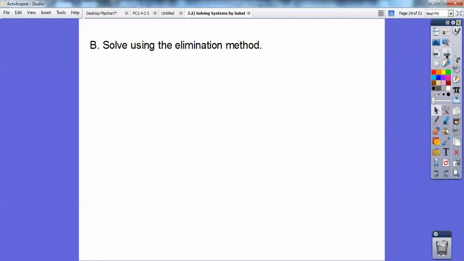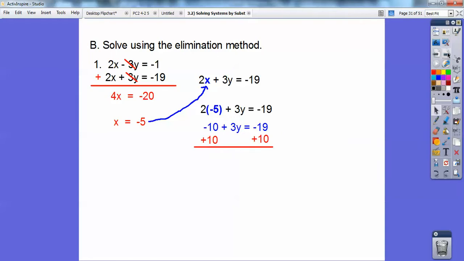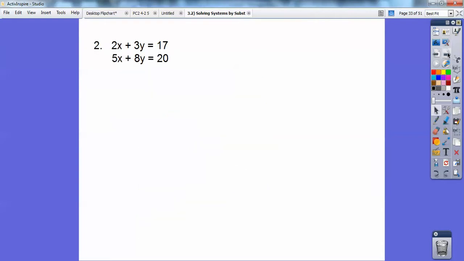Alright. So solve using the elimination method. You guys remember this. This one here, I can go ahead and add them together and get 4x. And then these guys cancel out and they get the negative 3y and positive 3y equals negative 20 when I add those together. So x equals negative 5. Go ahead and plug x equals negative 5 back in. I plugged it into the bottom equation right there. And I get y equals, let's see, y equals negative 3. So the answer is negative 5, 3. I know I'm going fast, but it's all from algebra 1.